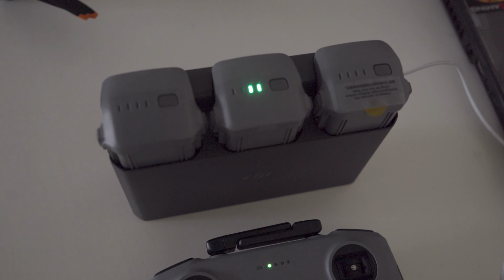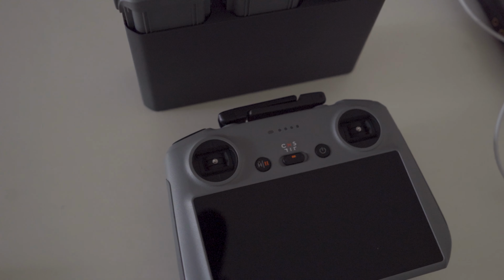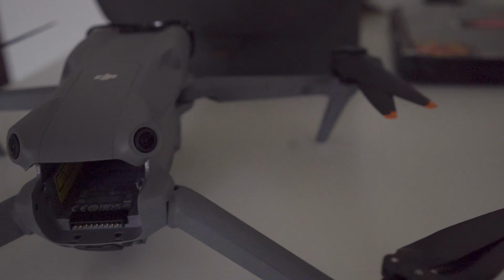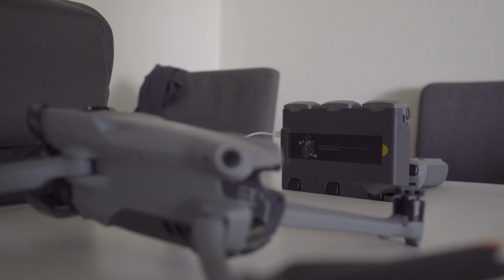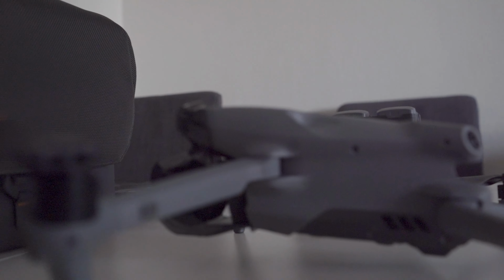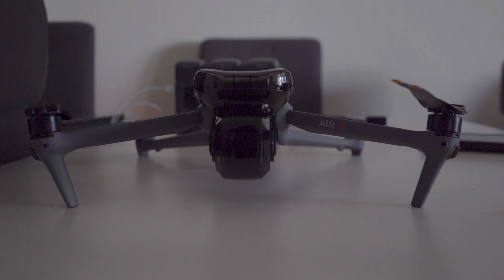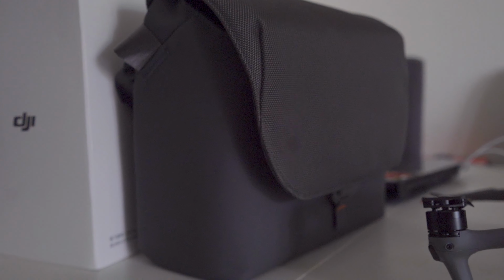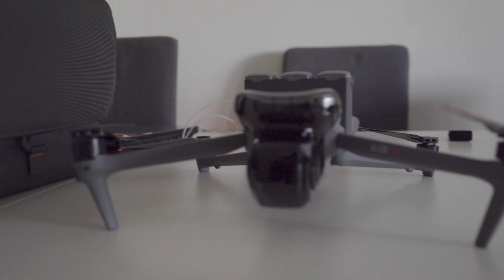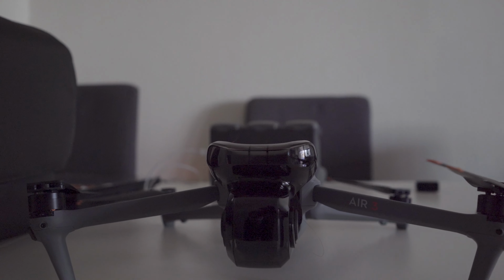So not so much juice in either batteries or the controller. Just have a look at the drone itself. It's so beautiful. Let's just see how it looks from the front. So yeah, and that's the bag. So yeah, I'll see y'all in a couple of hours to test the flight.